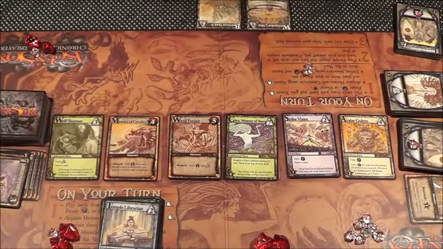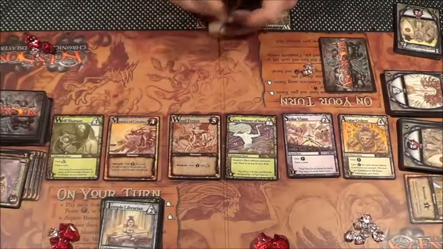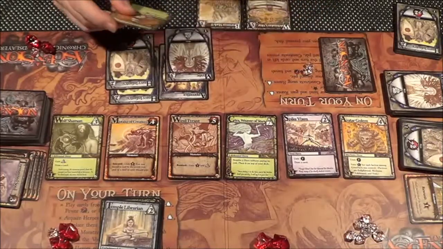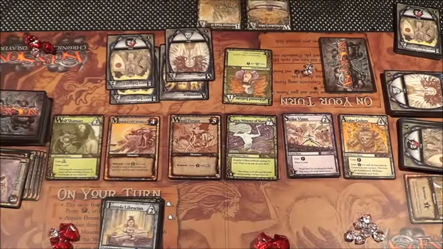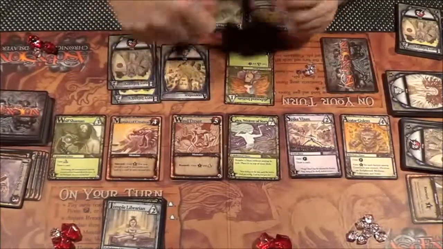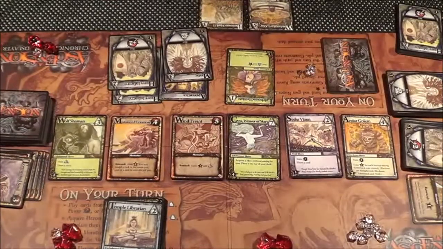Let's see what we do this time. 1, 2, 3, 4, 5. We have heavy infantry, we have apprentice, we have mystic, and we have a lifebound initiate, and the lifebound initiate, gain 1 rune. Okay, so runes we have 2, 3. Oh, what could we do?